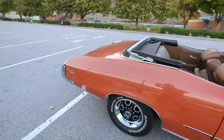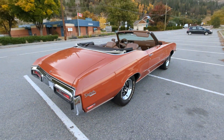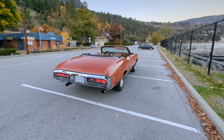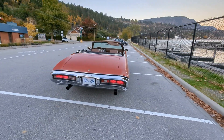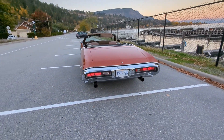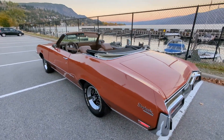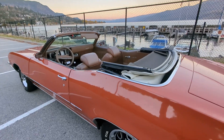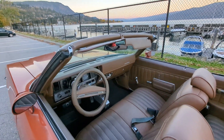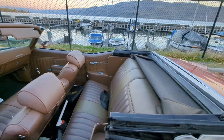The car has got fantastic gas mileage because it's got a 455 cubic inch engine with a 700R4 4-speed automatic transmission, which gives it a real big advantage cruising on the highway. 2.73 gears. I get 18 miles to the gallon cruising back home on the Coquihalla Highway going over elevation.